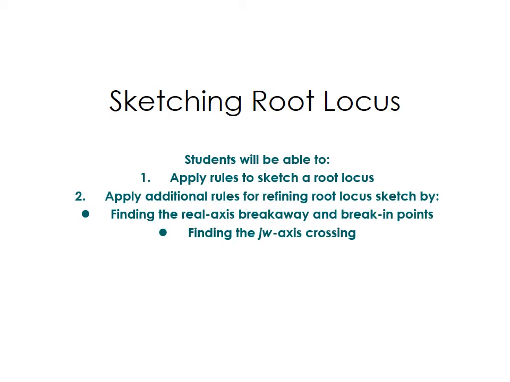We can see from the previous slide that the j omega axis crossing is the limit for our system. If it goes beyond it, to the right hand side of our S-plane, then it means our system will become unstable with that value of k, right? So with certain rules, we'll be able to find this j omega axis crossing and its value. And finally, we'll be able to find the angle of arrival and angle of departure. This might be less important, but it could be done as well to have a very precise root locus, okay? So in this subchapter, these are all the things that we're going to look at.